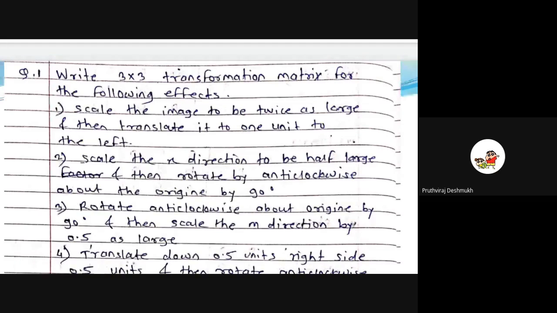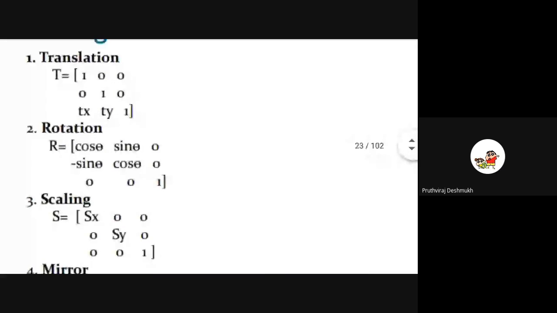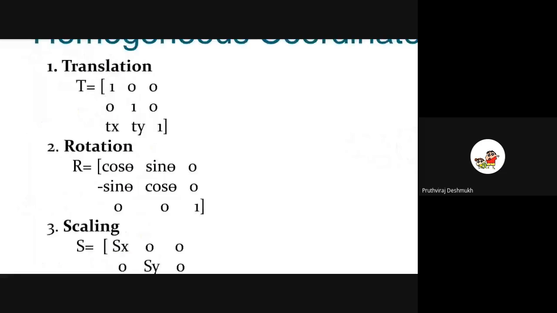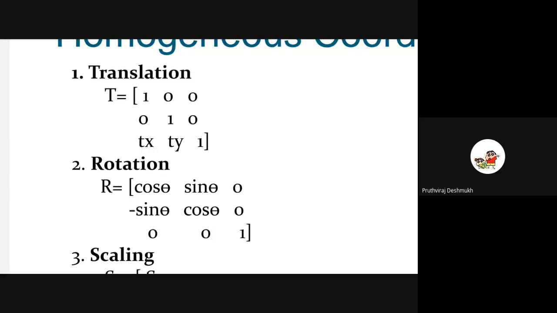Okay, now what is the statement? Before we start the problem, we will see the formulas again, to remember them for problem solving. Translation command, rotation command, scaling command. Next is mirror or reflection command, and last is shear command. See the formulas and try to remember them. In the problem also, this formula is required. For rotation, the same formula. Minus sign is for the anti-clockwise direction, and plus sign is for the clockwise direction.